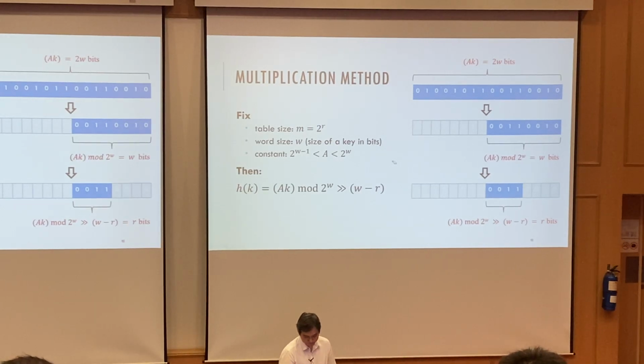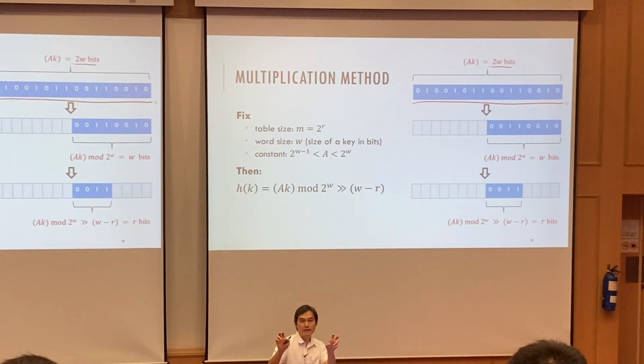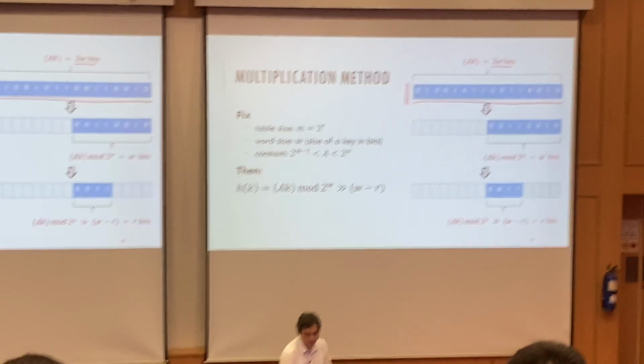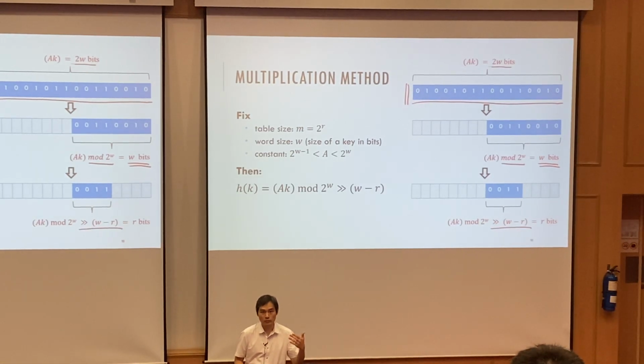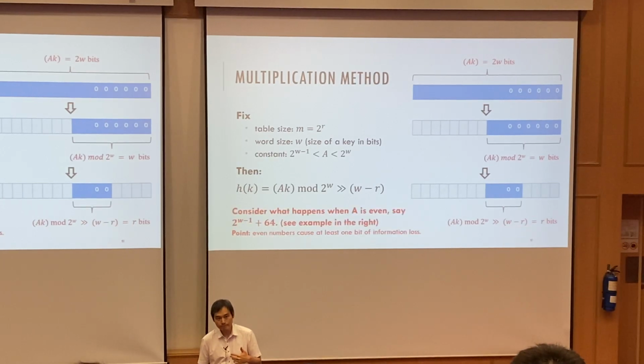Remember, first you multiply a and k together, that gives you this long prelude to a key, if you will. We're going to get the bucket out of this. The way you get the bucket ID out of this is first to do a modulus to give you w bits, and then after that, you do a shift. So that's the steps involved: step 1, step 2, step 3.